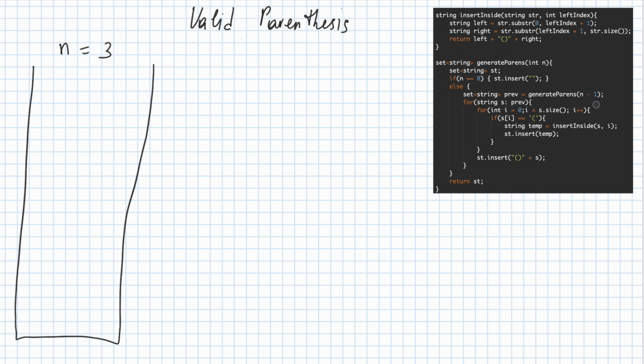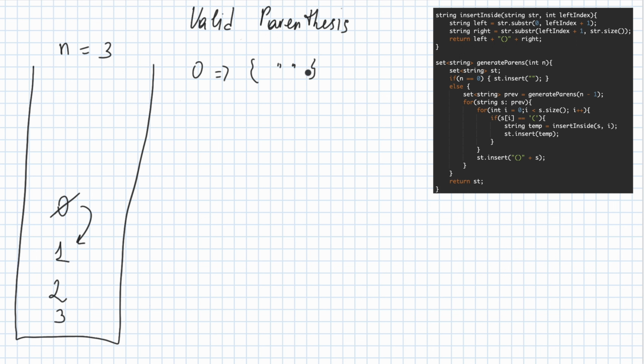So we go to this part and we call the function recursively with n minus 1 as the parameter. So first we call with 3, and then we call with 2, 1 and then 0. When n equals 0, we return a set with an empty string. So when n equals 0, our set contains one string, which is an empty string. So we go one level down, and since 0 has returned a value, we go to the loop parts.